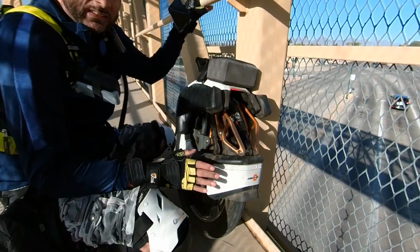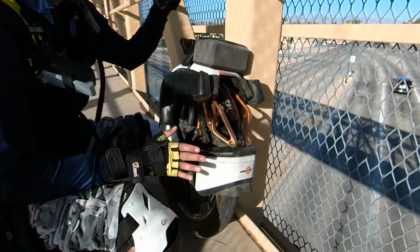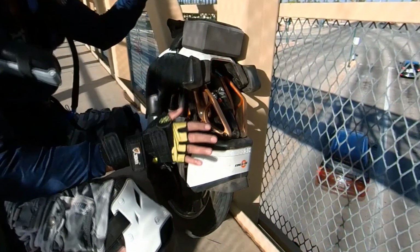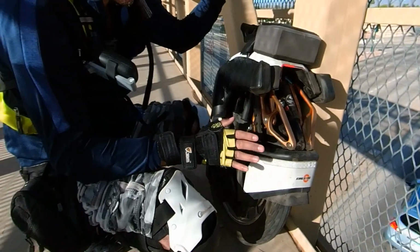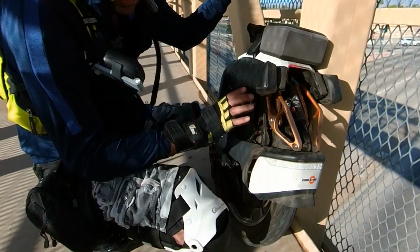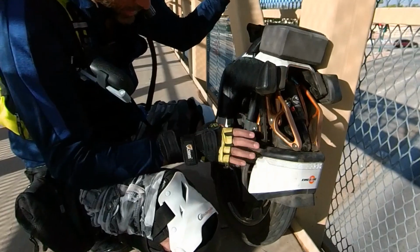It never leaks, never leaked. Only about 4 times have I checked this suspension in the entire 2 years of its life. These nuts and bolts are factory tightened. I never touched them, never even checked them.